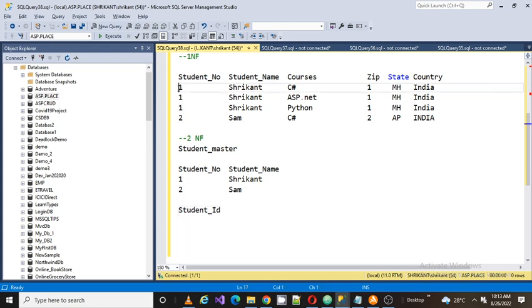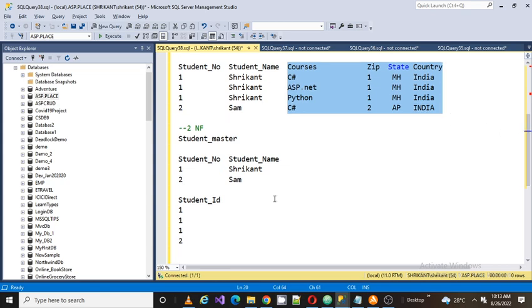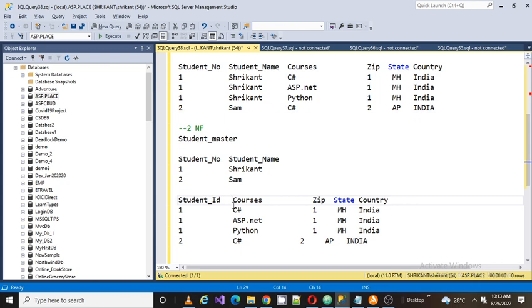So you can simply select this and just paste it here. Then we join this data with this; these are the two tables, and we take out the leftover columns, because we are trying to remove the partial dependency. So I created one student master, and in another table I'm joining this student id with C#, right? So this is my data.